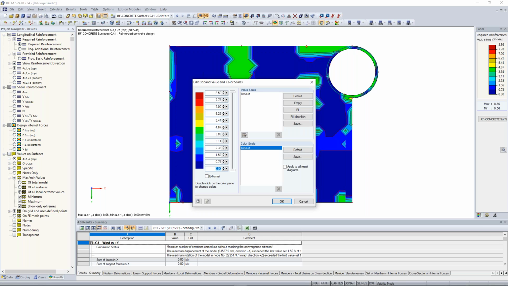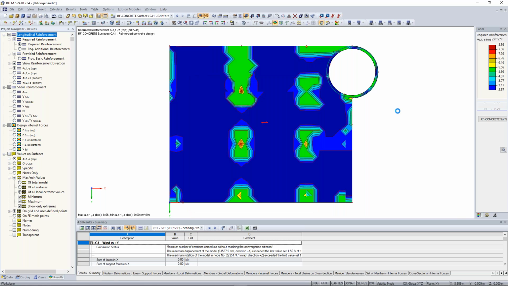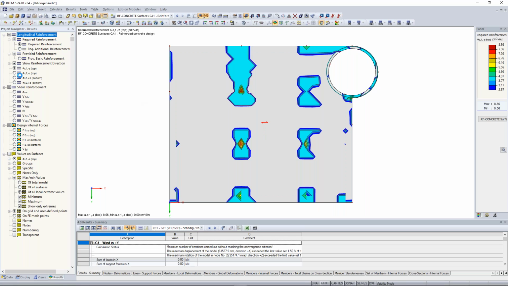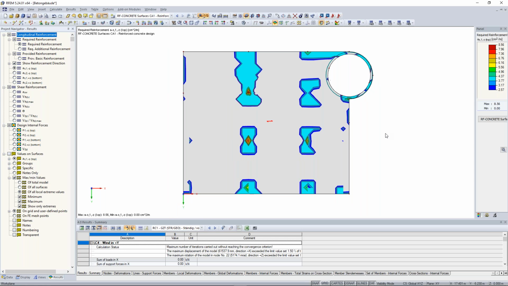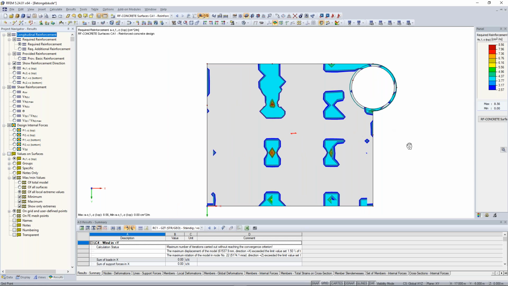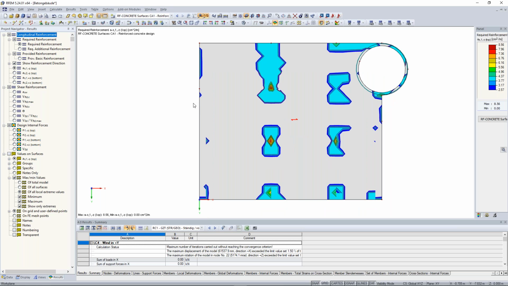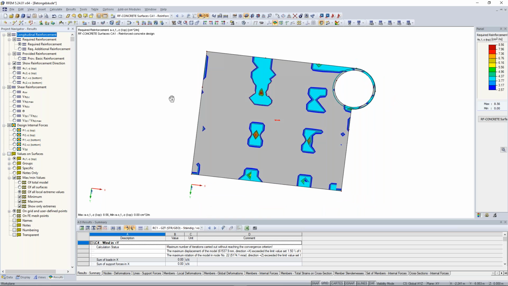Again, here I can choose 247, click on OK, and this is what your drawers or yourself need for the design of these concrete surfaces. So much for the design of concrete surfaces.